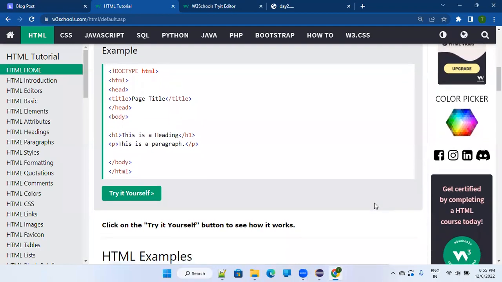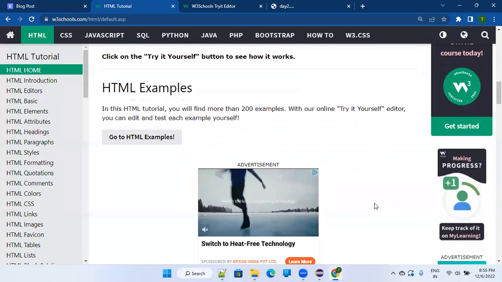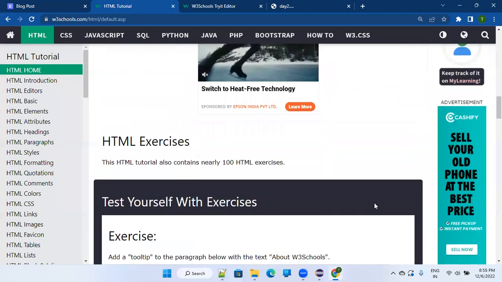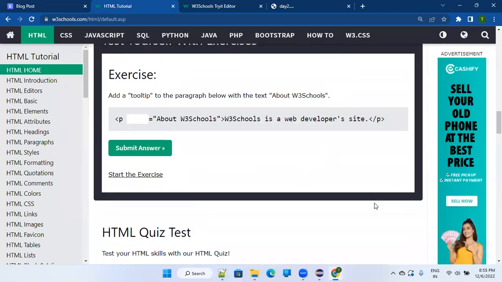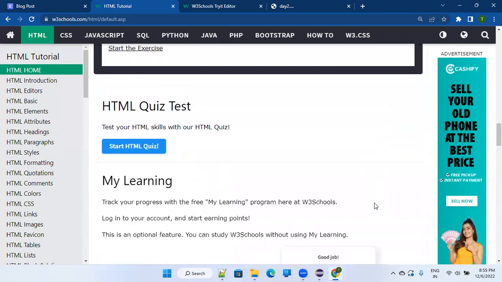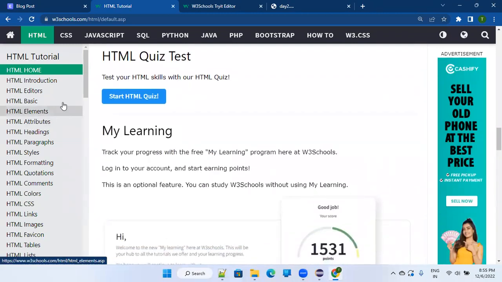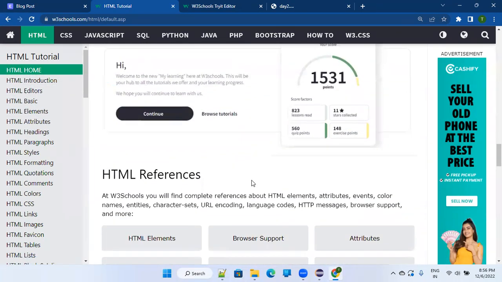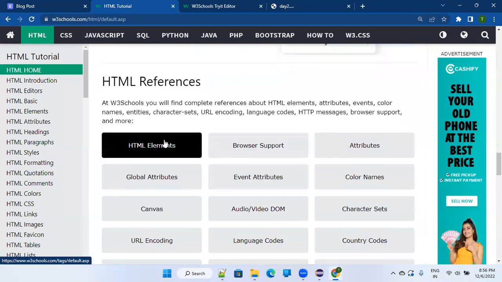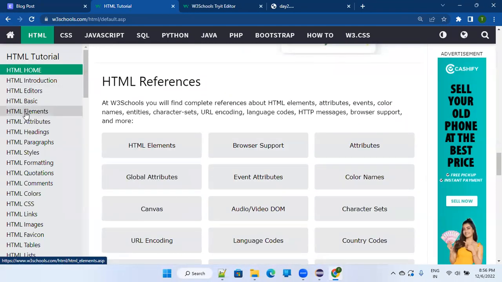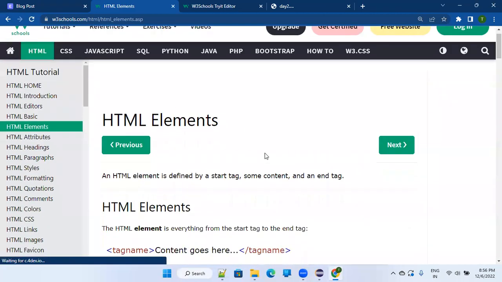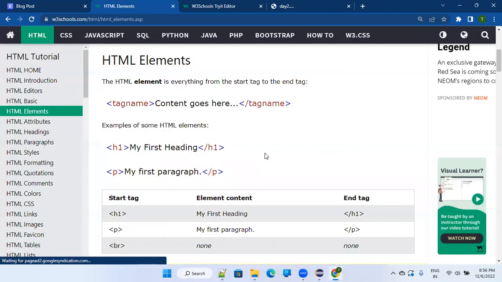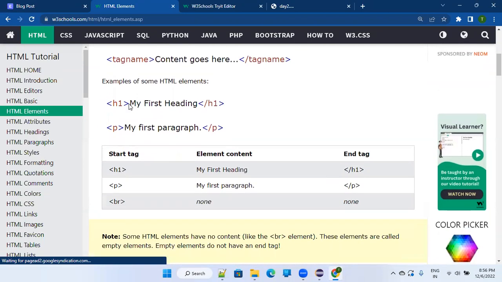Then there is a theoretical part, that what is a header. They have explained it in a very good way. What is paragraph, right? There are some quizzes. So these are some theoretical parts also. Go through it. I'm not going chapter by chapter here for you. You have to go and understand it. I'm going to HTML element directly. So HTML has elements. These tags are themselves elements. Okay. Tag names are elements.